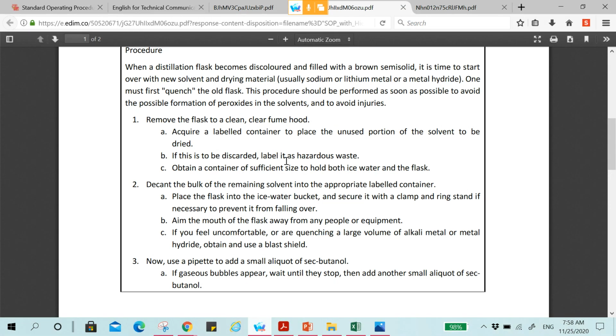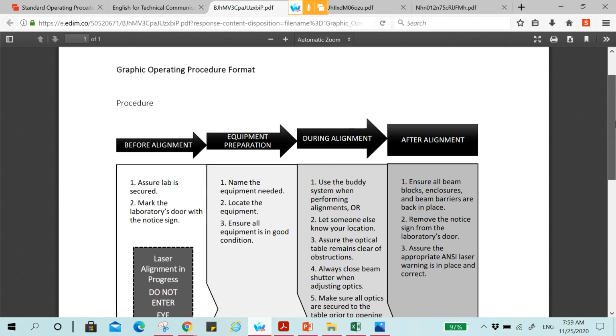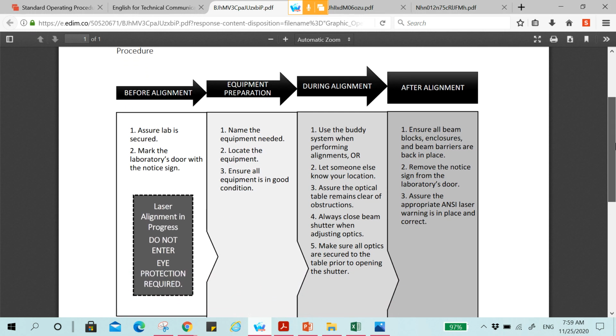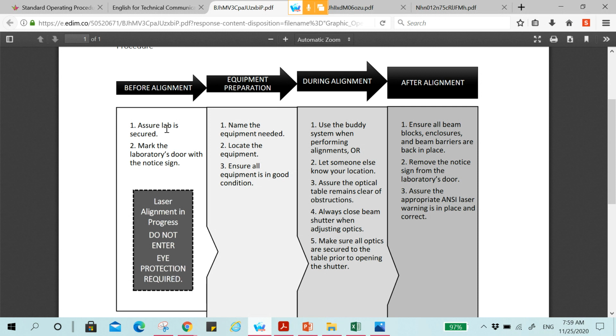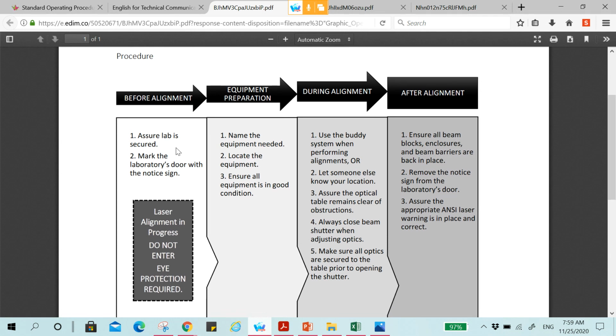Okay, so you use hierarchical. But for graphic operating procedure format, you use it when you have stages for your procedure. So again, you use it when you have stages for your procedure. Okay, so for example, here we have 4 stages: before alignment, equipment preparation, during alignment, as well as after alignment.